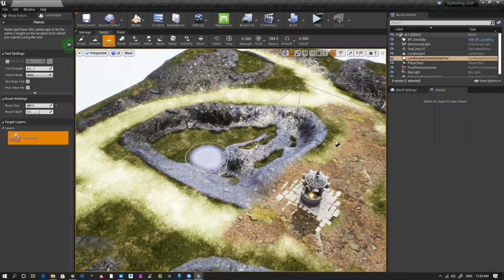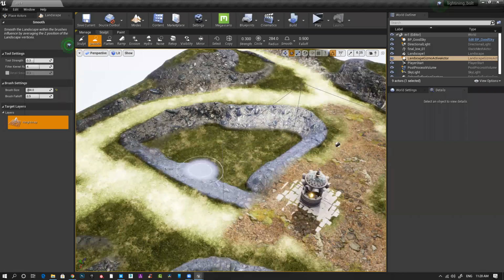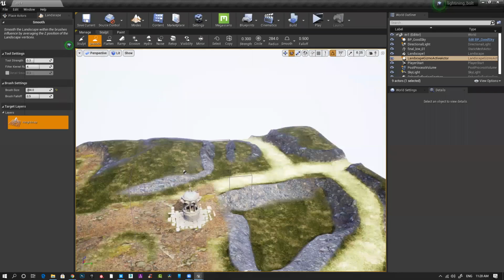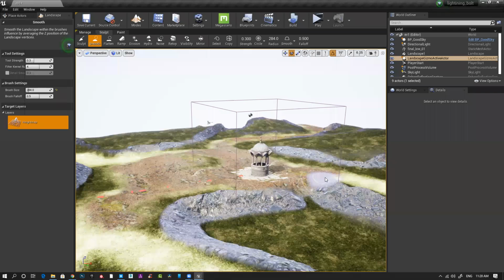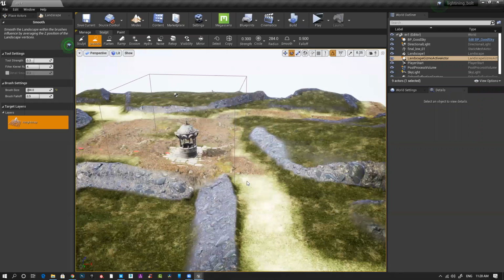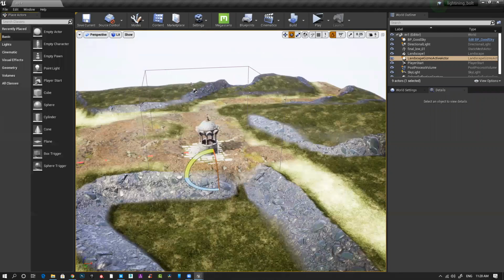Smooth, or if I want to flatten it, I can flatten it. Create all these things up and down because ground is usually like that. They are not flat. So I can create this and then I can go to my select mode.